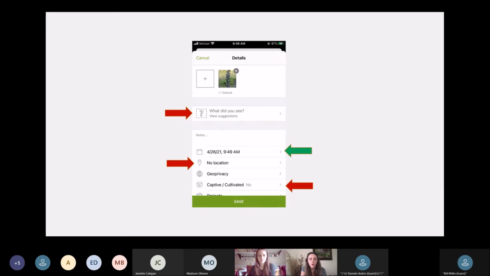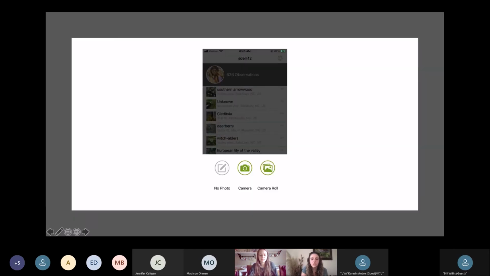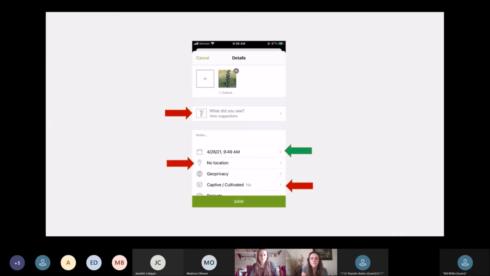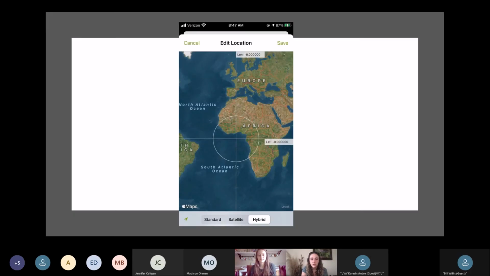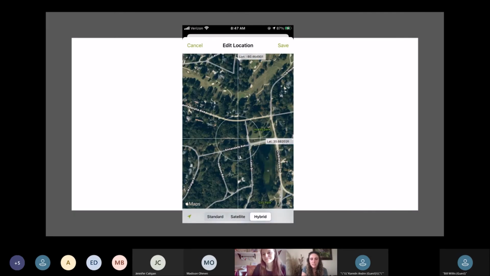So as long as you are sharing your location through iNaturalist, it will automatically populate this as long as you do it through the camera. So since I didn't do it that way, I had to zoom in.